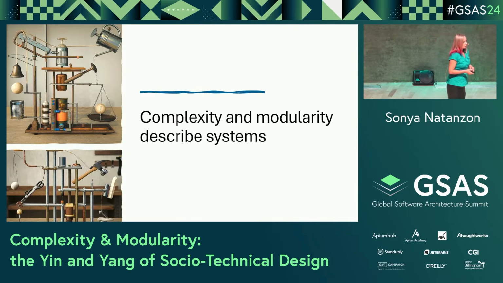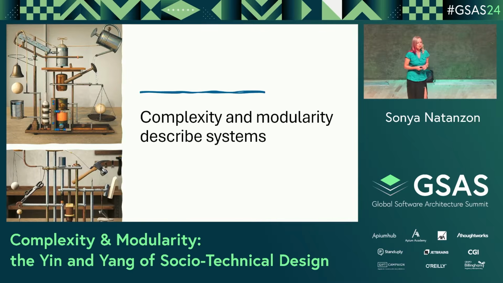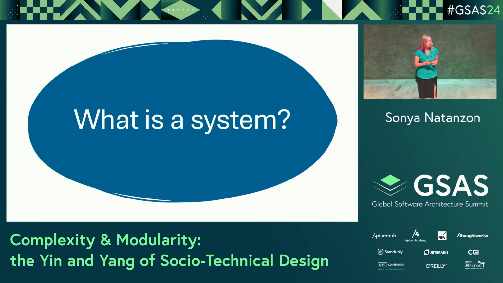So when Vlad started writing his book that was just recently published, Balancing Coupling in Software Design, people would ask him, do you really need to write 300 pages to say that coupling is bad? I might have been one of those people. His book is about things we know intuitively, but sometimes have a hard time defining clearly. Two of those things are complexity and modularity. Both describe systems. We could say that a system is complex, or that it's modular, or a bit of both.